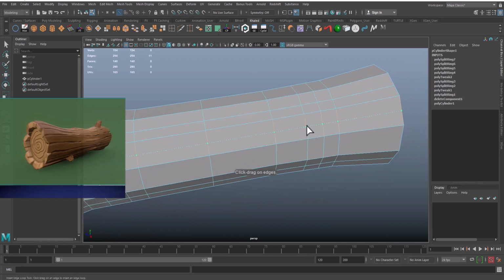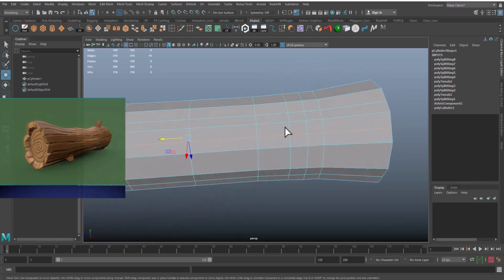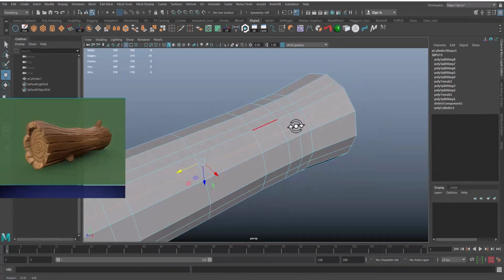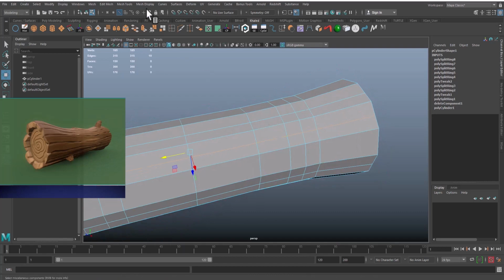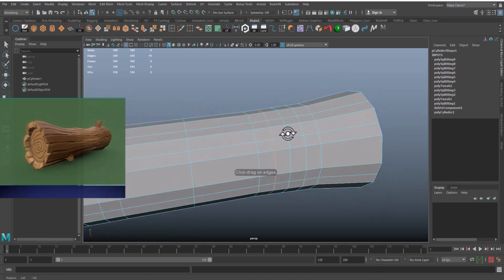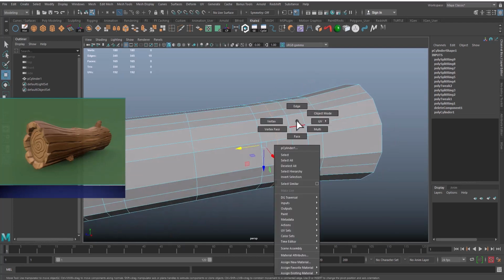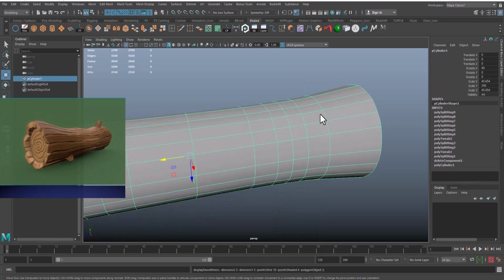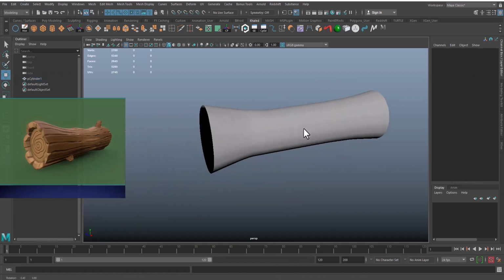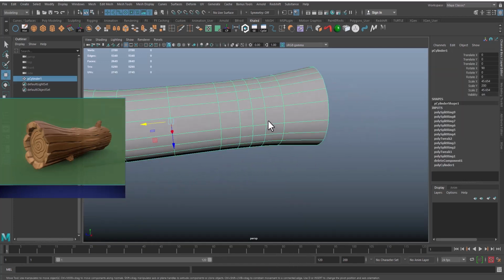Okay, I am adding more edges. Maybe another one. Okay, let's smooth, just to have an idea about the shape we have.